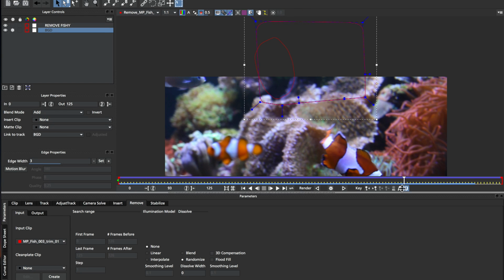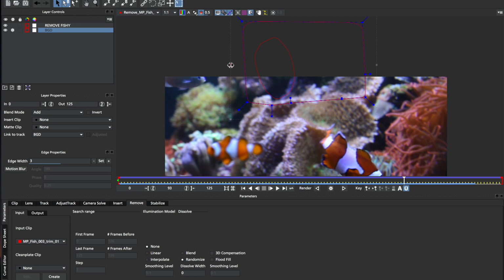So I'm going to select that, and we're still in Uber key mode, so this means that we can actually modify our points of the background without animating it over time. So I'm just going to push it out to about here, and we'll bring it down a little bit down here as well. So now that we've got a bigger shape, we can probably go ahead and do this again.